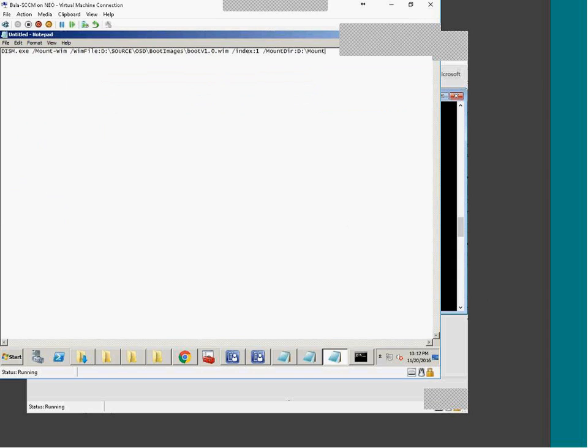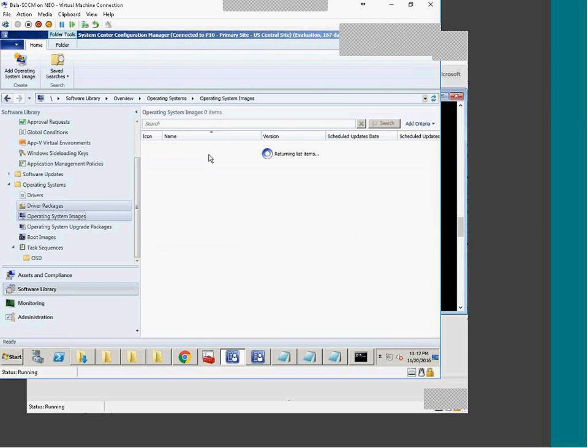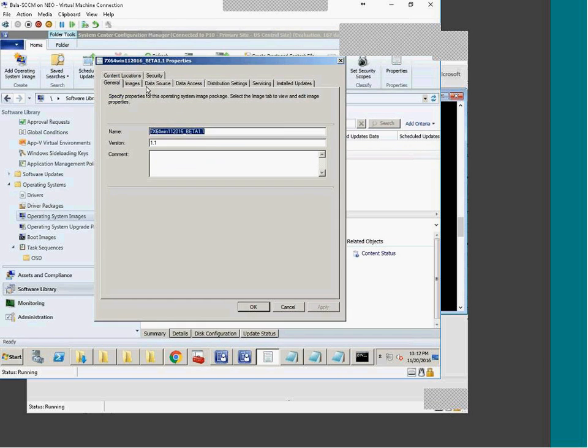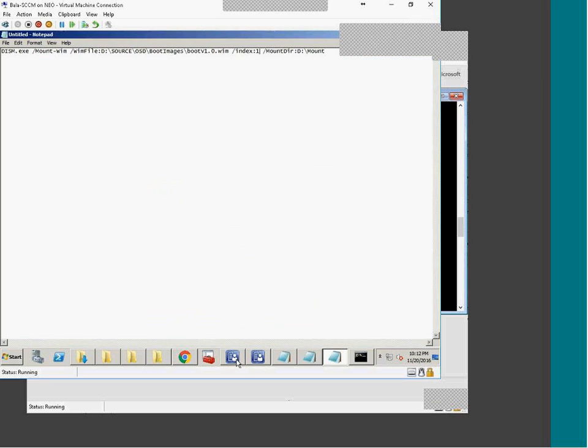So if I explain this command, it is trying to mount. We saw earlier, different images will have different indexes, right? So for example, here 1, 2, 3, right? Out of these indexes, what we are doing here is trying to mount only one because we are sure that it has one.